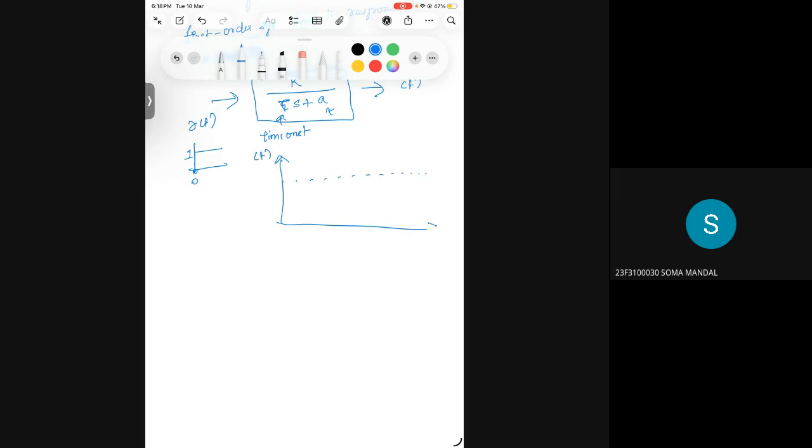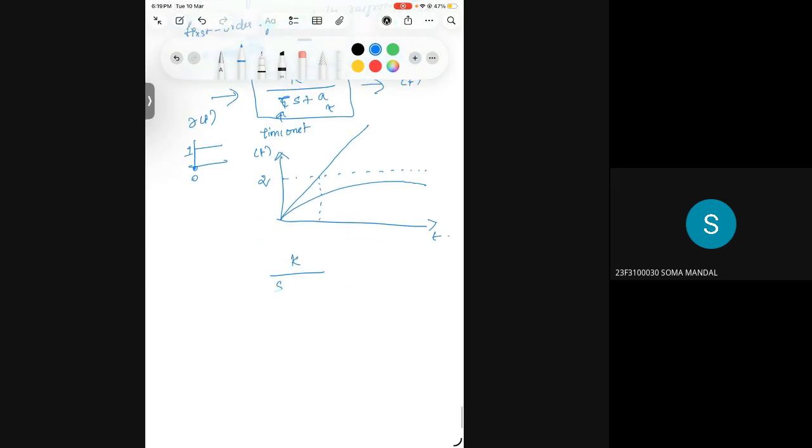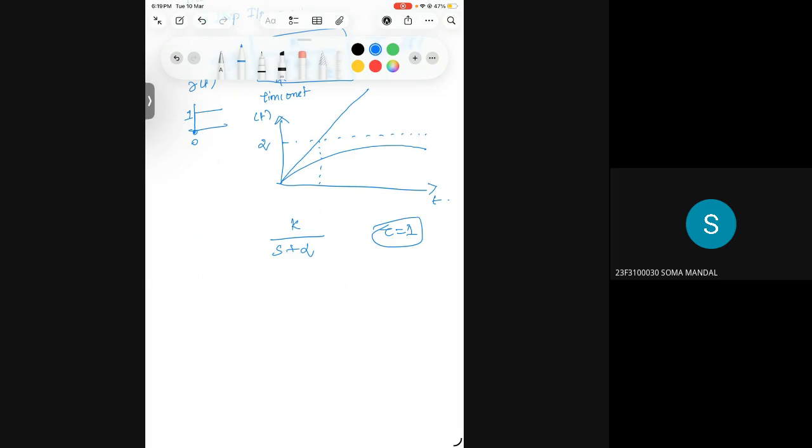Okay, this is C of t, this is t. C of t represents the output. So the system gives some response like this. One is this, another response is this. So first order system, they are giving step input, and this is the response we got, that is C of t. The question is, for this system, the value of alpha. Here they have used k divided by s plus alpha, where tau is equal to 1, time constant is 1, and they are just asking what is the value of alpha. How do you find alpha from this response? That is the question.